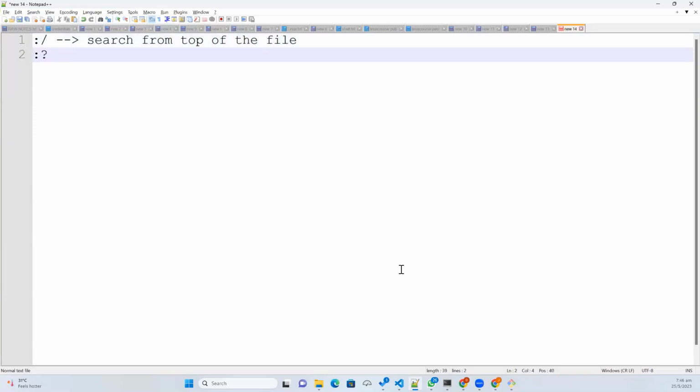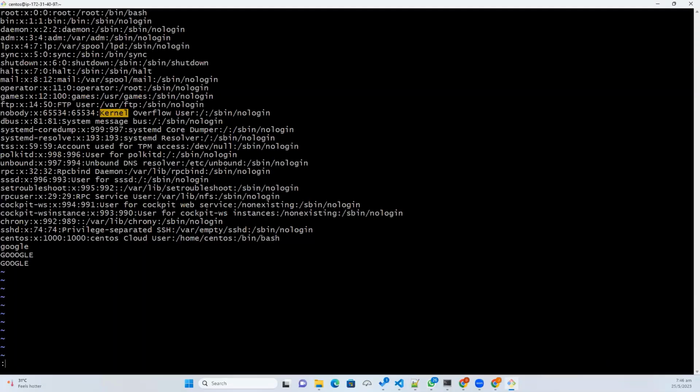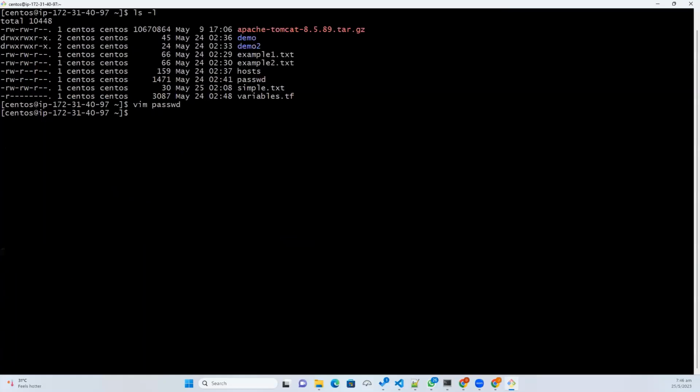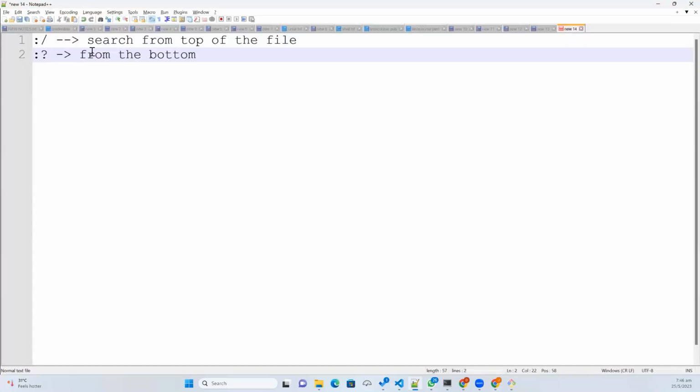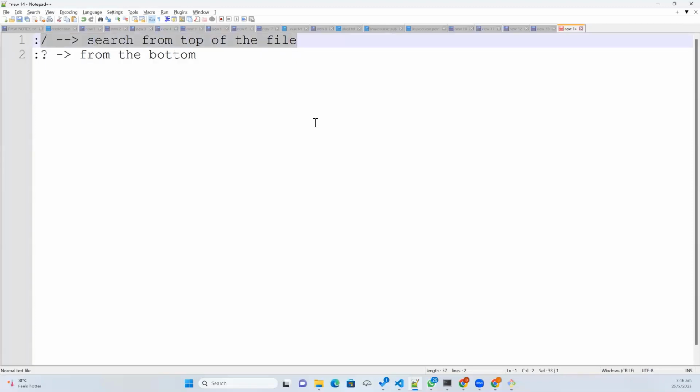Colon question mark searches from the bottom. This is a simple file, but if you have a big file with thousands or lakhs of lines, and you are sure the text is at the bottom, then you can use this one. If you are sure the desired text is at the top, then you can use the other one.